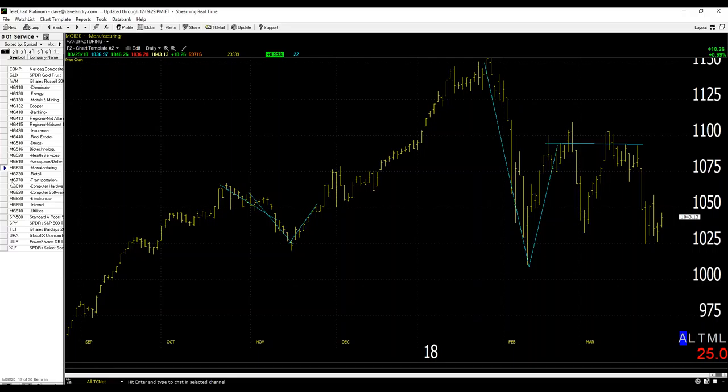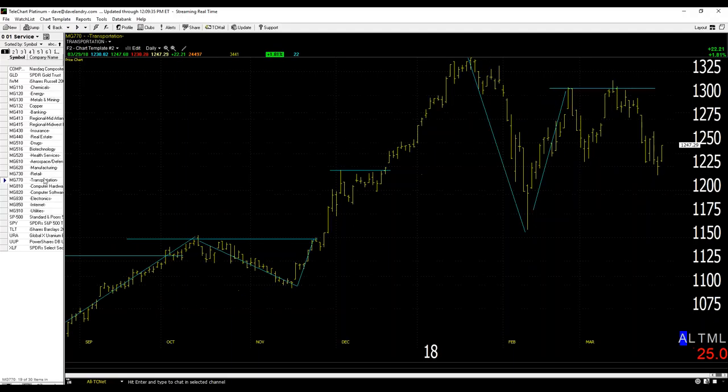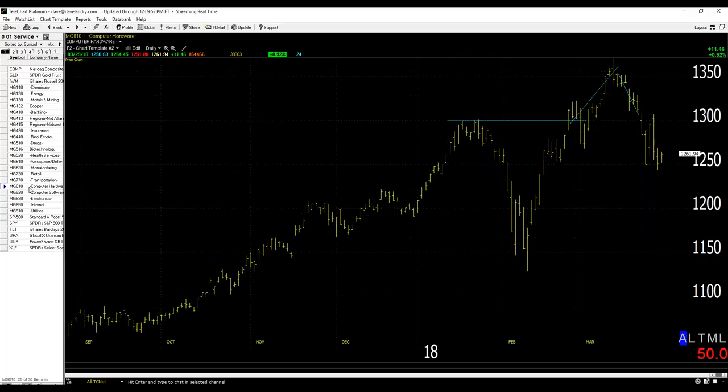But as you go through these sectors, you'll see a lot of them look like the overall market. The brick and mortar type areas, such as the banks, material construction, literally brick and mortar, manufacturing, kind of look like the S&P itself. You've got a sharp sell-off, retrace rally, and just kind of failing to get past that retrace. Retail, another one. As you can see, retrace rally, selling off. Transports, same sort of action. Got fairly close to that high in here.